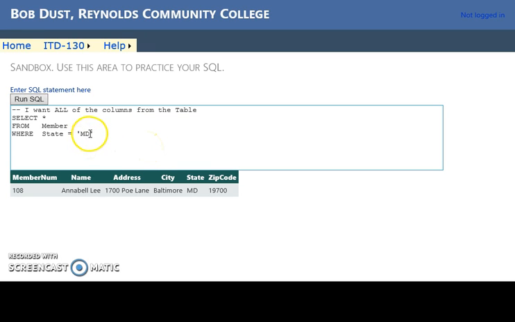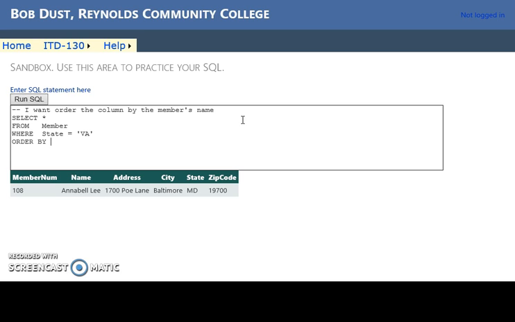Okay, let's change this to Virginia. And now we're going to say we want to order the columns by the member's name. To do that, we add a fourth SQL statement called order by.